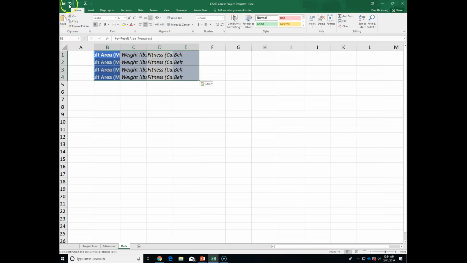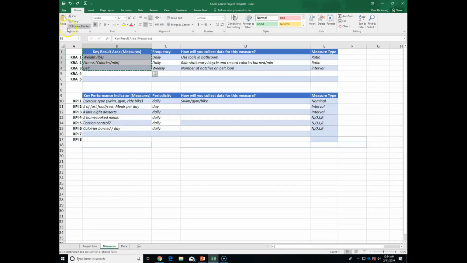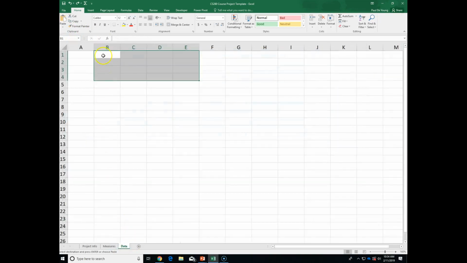Oops. Sorry. Go back over here. Data. I am going to transpose the data. And see, now it's going across, although we can't see everything because we have a lot of text here. So in order to fix this text, it's all highlighted, B1 through E1.